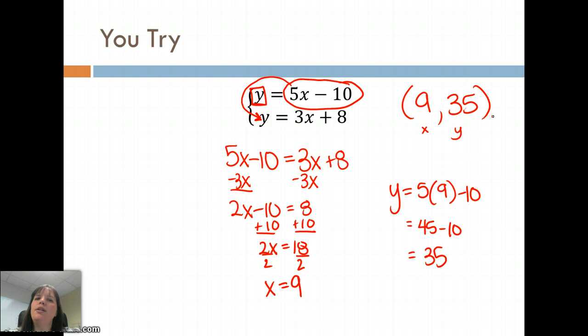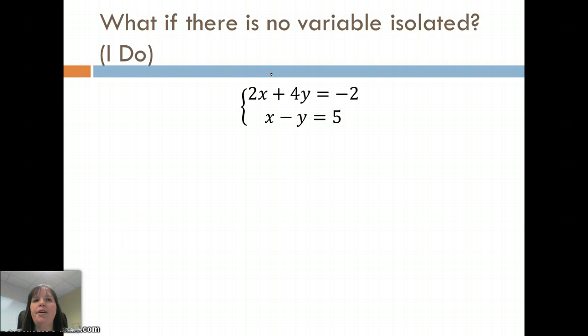Where we go from here, and what we're going to see most of the time, is situations where substitution is going to be a little bit more involved, because what makes these equations really easy is that we have this y all alone. We have the variable already isolated. But what if there is no variable isolated? That doesn't mean we can't do substitution and have to graph it. What if there is no variable isolated? Then isolate one of them.